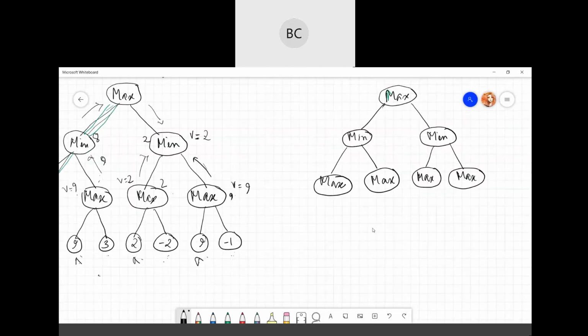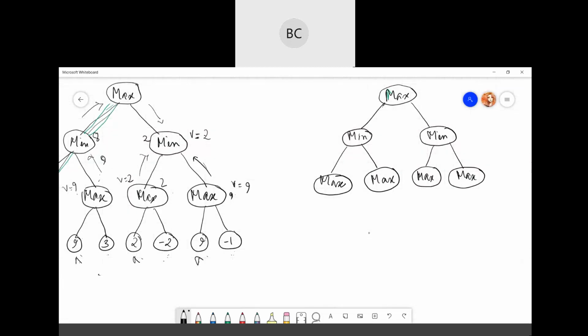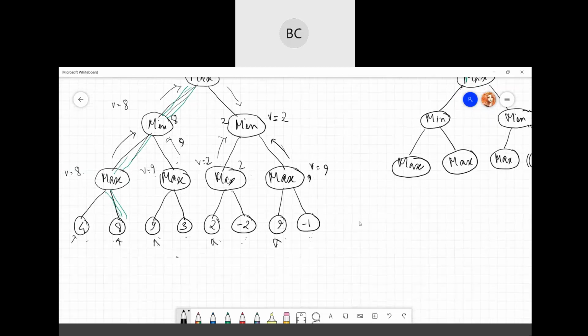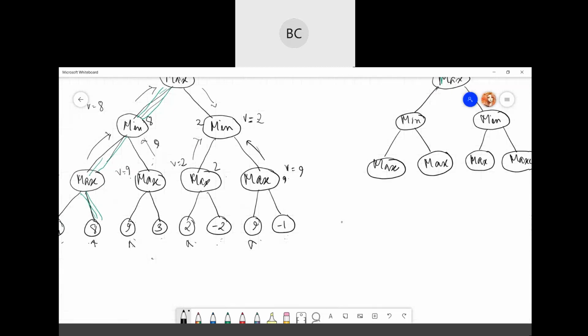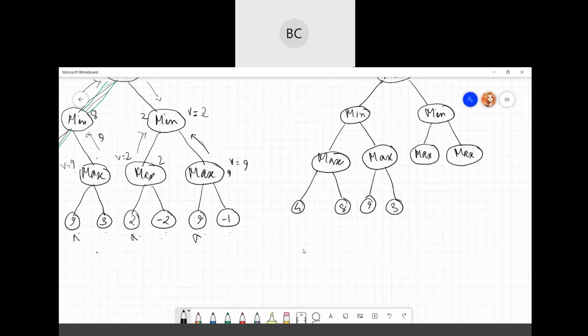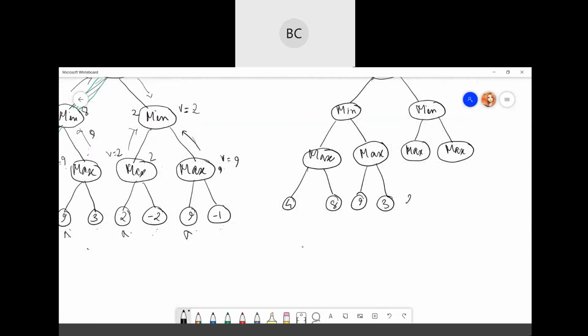Now we have terminal values. Okay, so this is the same tree.